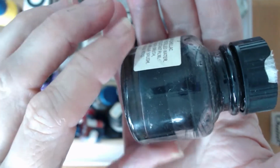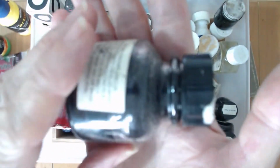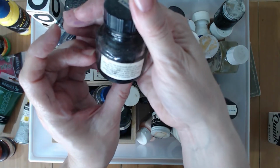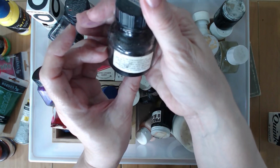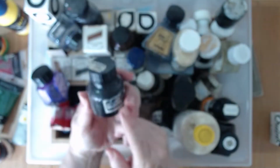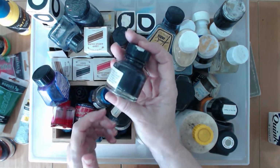I've got my camera in a different position because this box is so big, and I'm finding it very difficult to get this where it needs to be. This ink contains shellac, may be diluted with distilled water, dries to a water-resistant film, suitable for use with brush, drawing instrument and airbrush. Do not use in fountain pens. Oh, now that's interesting, because I was thinking of getting a fountain pen to use all these inks. Not such a good idea with Indian ink then.